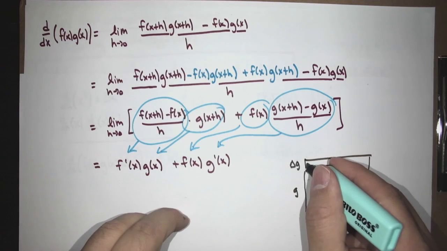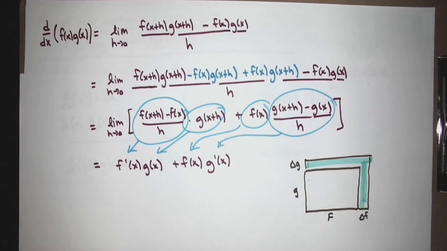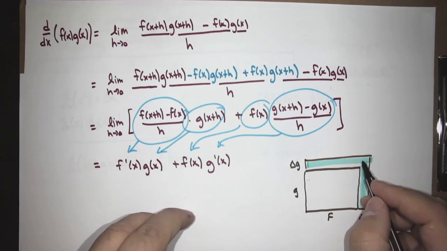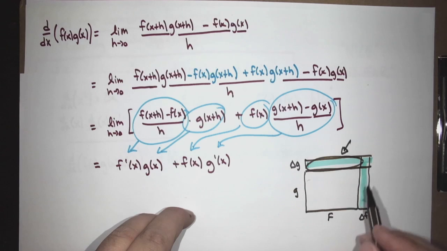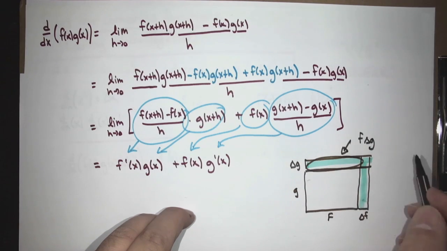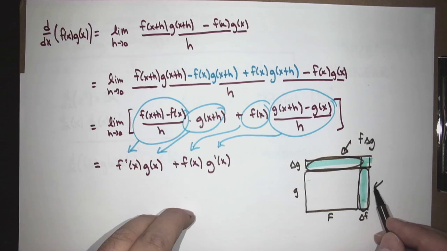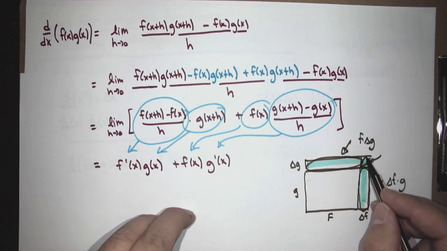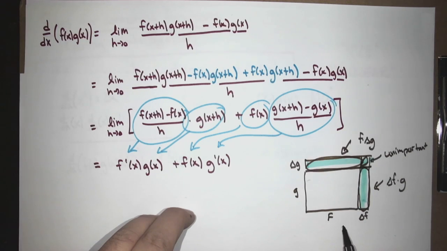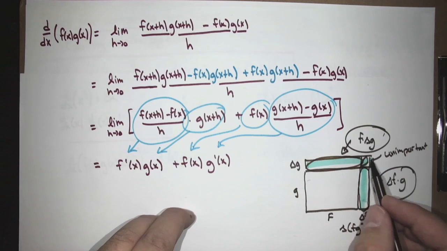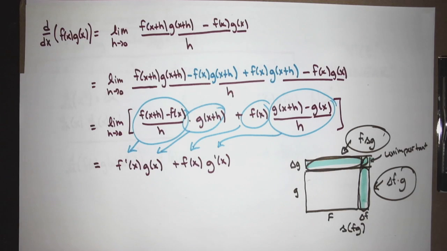Between the two rectangles. And if we stare at this, we say, well, we can think of it as three pieces. There's this piece right here, and how much area is in that piece? F change in G. And then there's this part on the side. What does that look like? Yeah, change in F times G. And then there's this little corner here, which is unimportant. Too small. So we say, well, look, if I want to find the change in F times G, it's the change in F times G plus F times the change in G plus something unimportant. And that's what that's saying. So that's sort of a visual way to think about it.